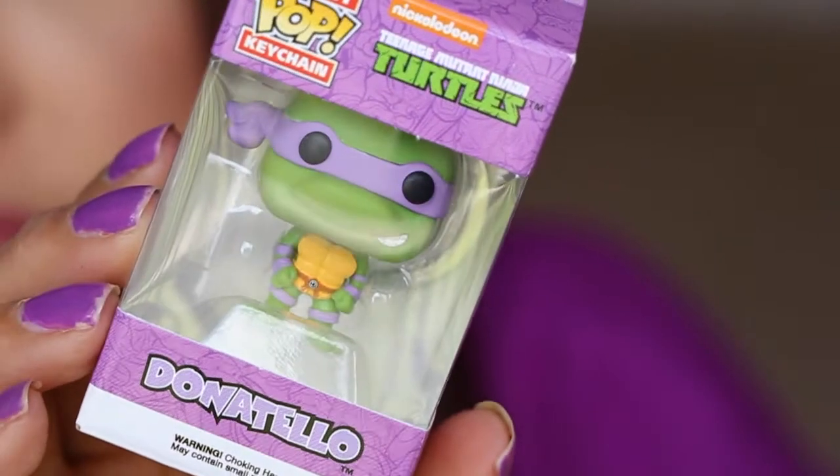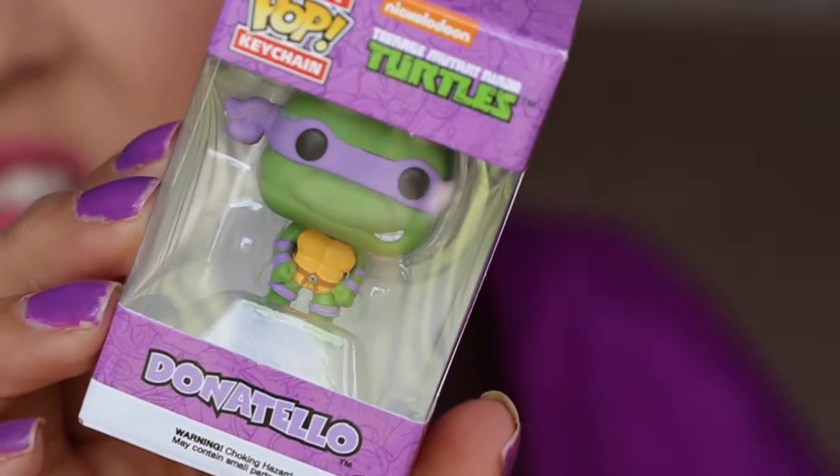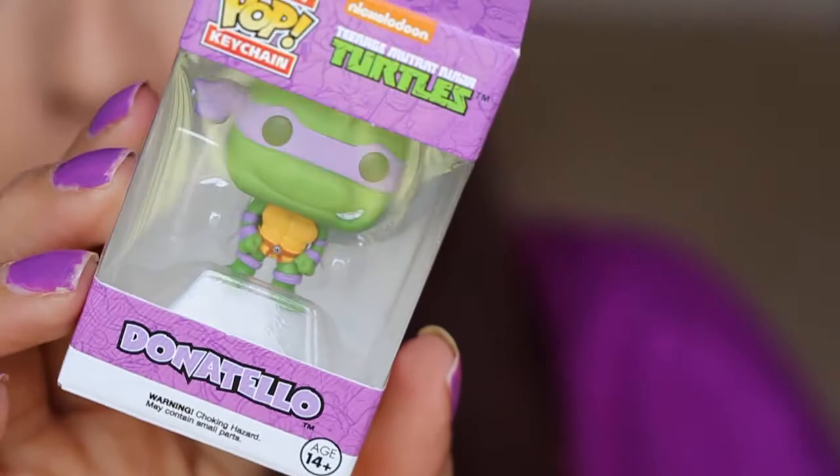Next — I threw the envelope away — this is a Pocket Pop keychain. It's a little Ninja Turtle, Donatello. He's adorable. This is from that pet thing when they were doing that a couple of weeks ago — you shared and then you can earn a pet toy. I thought it was really cute; I didn't know it was a keychain till just now, but really cute.